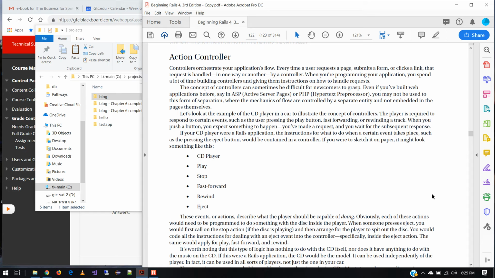The CD player is kind of an object, right? But the object has an interface. It has a spot where you can load up your music. It has a place where you can plug in your headphones. But more importantly, it has controls on the front panel that allow you to interact with the object.